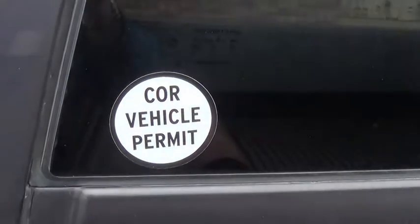So that means on January 16th, United Rental vehicles on this facility that don't have the core vehicle permit decal are not authorized to operate here, and they can and will be confiscated from the driver as they're entering the gate or driving around the facility. Once you successfully complete the United Rental Vehicle Audit, United Rental will place this sticker on your vehicle. This sticker authorizes that vehicle to operate on the facility. And you have until January 15th to have this sticker placed on your vehicle by complying with those audit requirements.